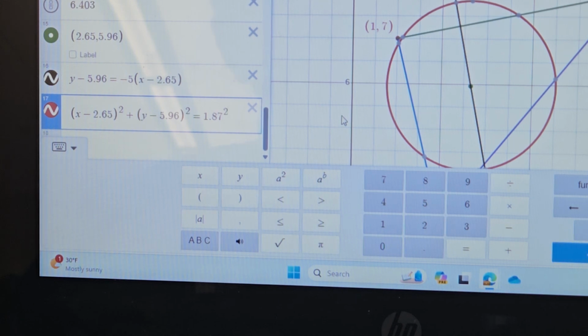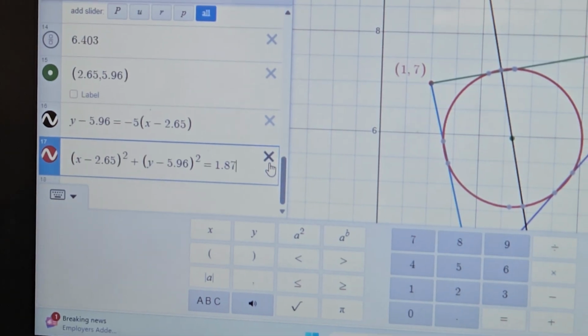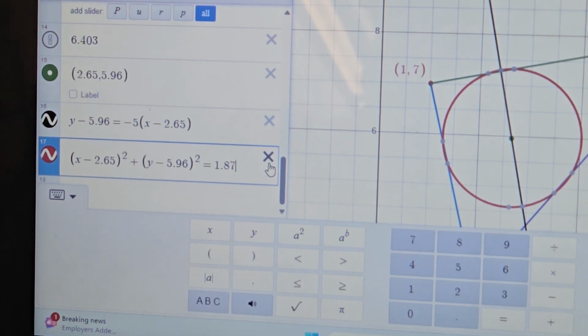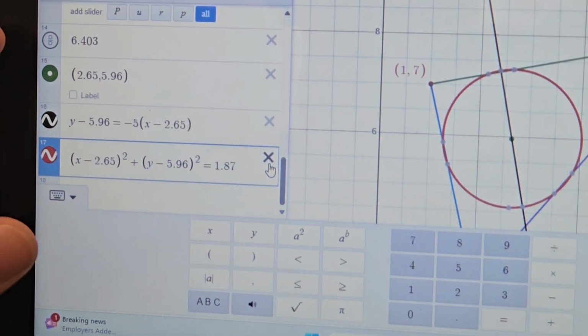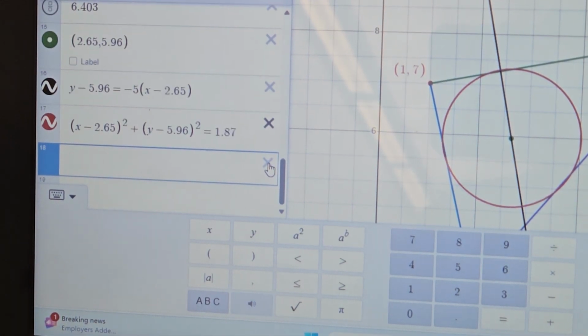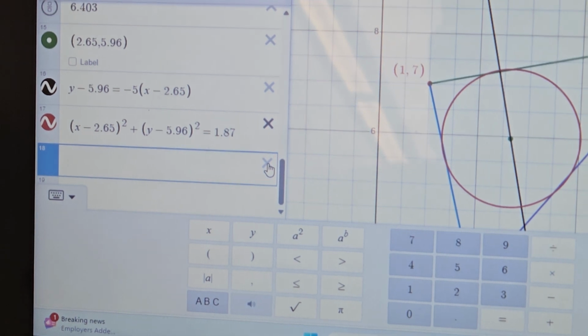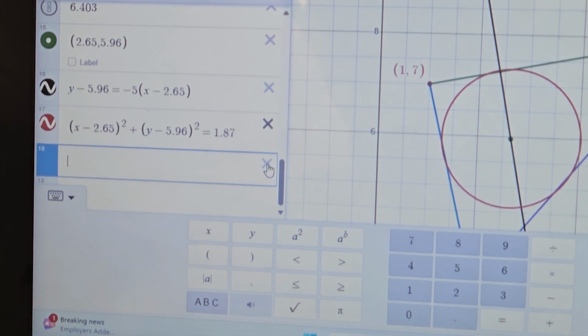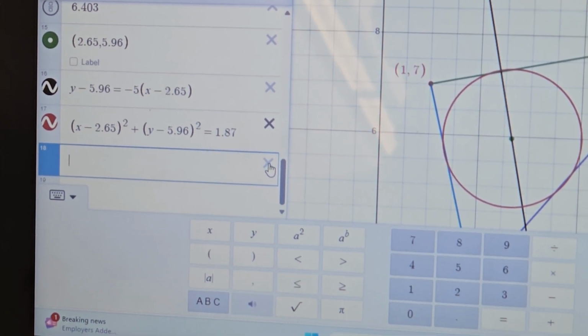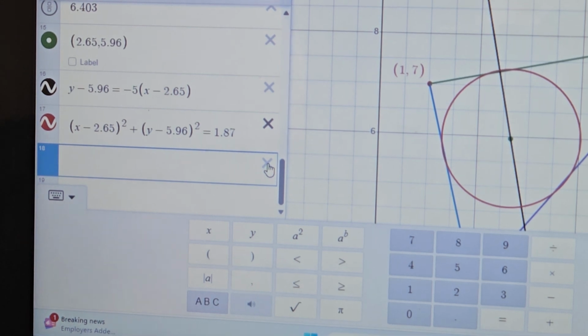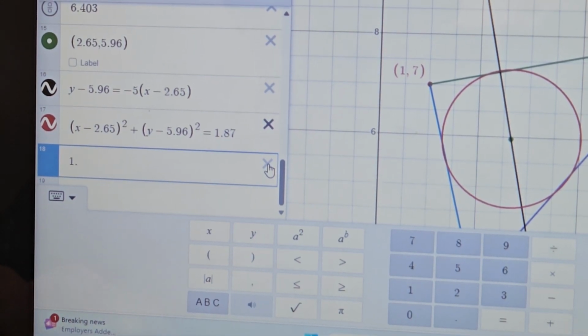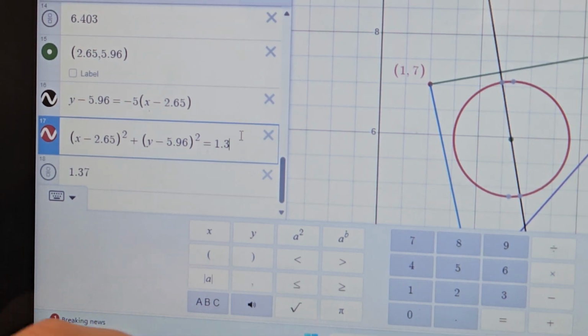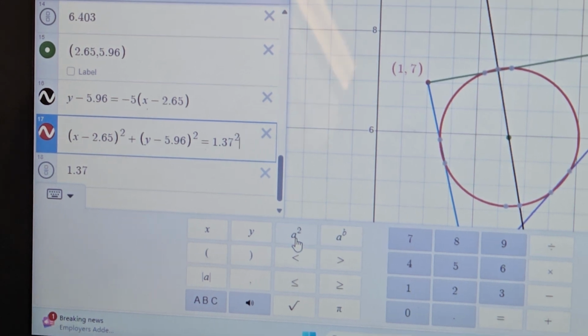Some miscalculations. Hold on, give me a sec. Apparently I was double squaring this. The answer is not actually 1.87 squared; it's the square root of 1.87, which you can figure out. I suggest a calculator if you have one, but if you don't, you can always do it on paper. I just did it, and the answer should round out to about 1.37. So let's put that there, squared. And now we have a perfect square.